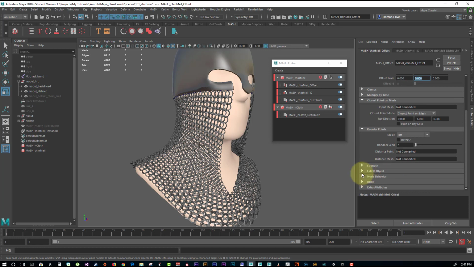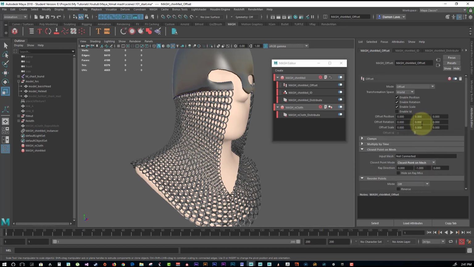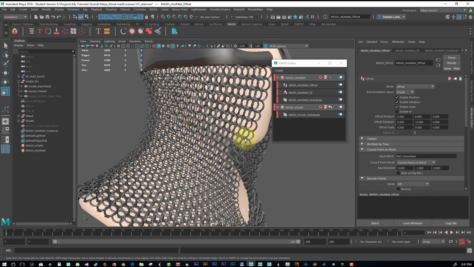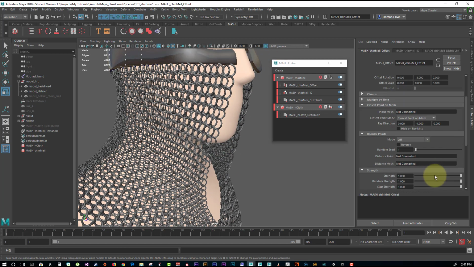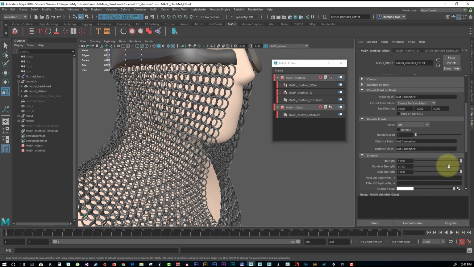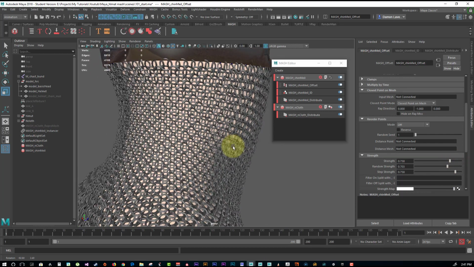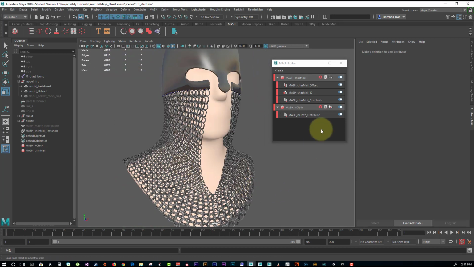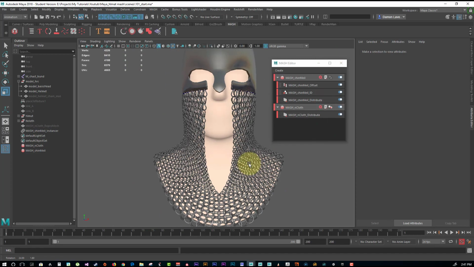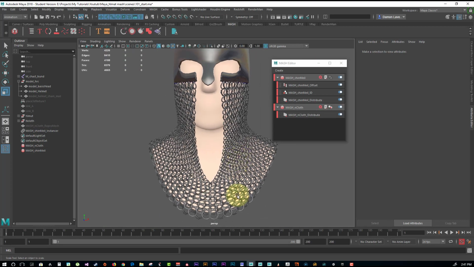Rotation, offsets. Alright, we can do a lot of stuff here. I just need to put, let's say, in the rotations, on its Y, about 15 degrees so they're all a little rotated. And then I can play around with just a tiny bit of randomization so they're not all the same, and so on. We could play with this a lot and get something cool.